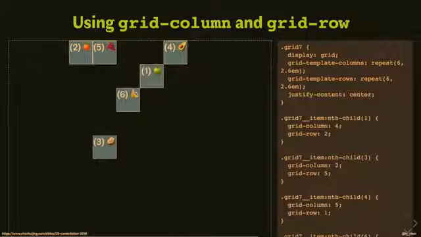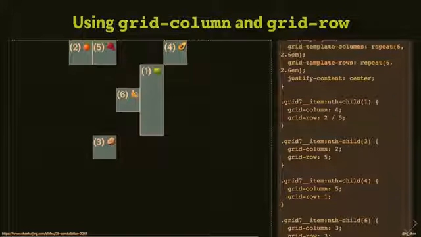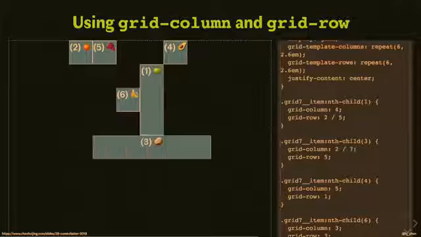So what you can do is apply these numerical values or names to the grid column or grid row properties. In this example, you can see that everything by default takes up one grid cell. But of course, you don't have to. You can make them span multiple grid cells. And because of this, you can do things like overlap.